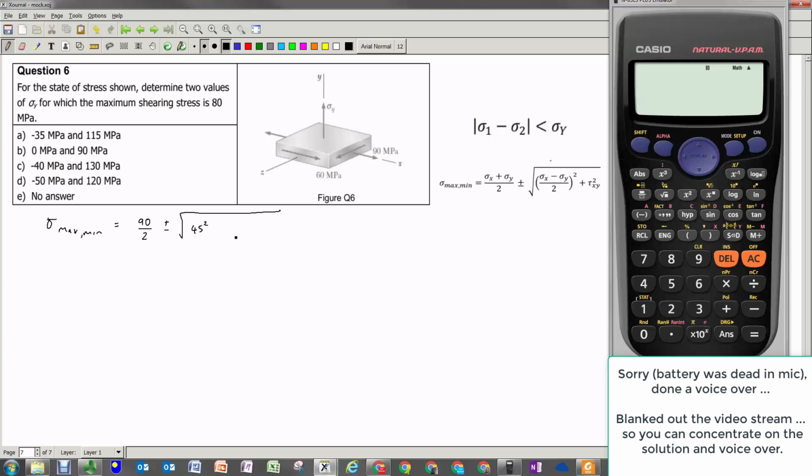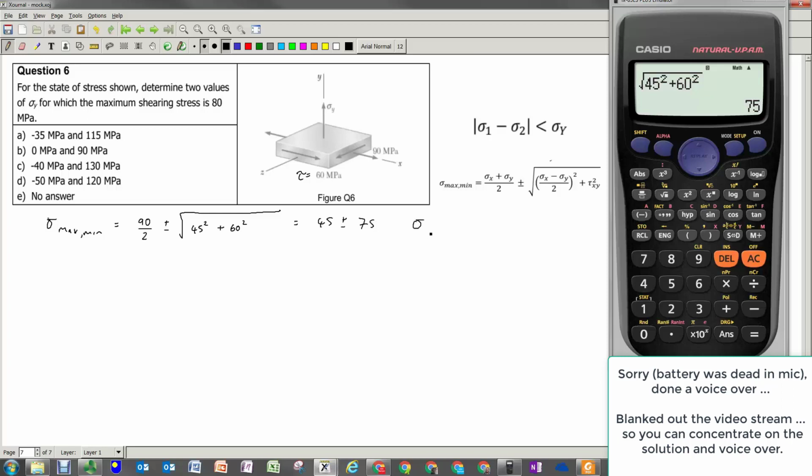So we're going to take our terms that we got in this plane and plug them in. We're saying that sigma z, so that'd be your sigma y in that equation, is going to be set to 0. So you'll have 90 divided by 2. That's your sigma x, your 90, and we're going to add on 0 and then divide by 2. When you put your bracket in there, you'll end up with 45, which you need to square, and then you've got your shearing stress term, which is your 60, which you're going to square as well. So put that into your calculator, and you find out that the square root component comes to 75.